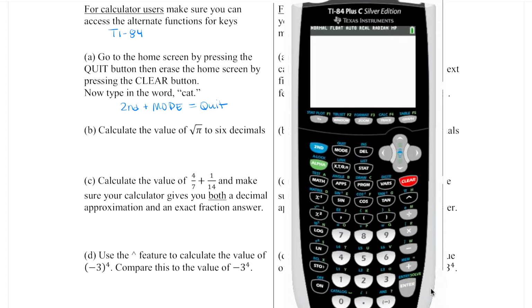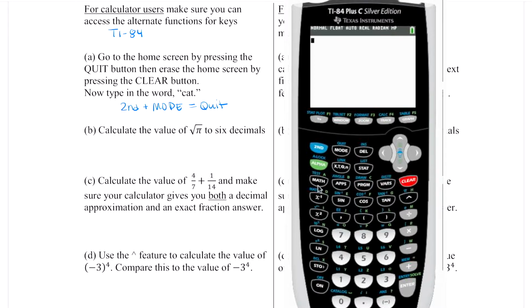All right, now let's look at part B. Part B, let's calculate the value of the square root of pi to 6 decimal places. So on my calculator, you can see there's a pi symbol here above this little pointy, I guess, looks like the roof of a house. This actually is an exponent. So if I were to do 2 and hit this button, I get an exponent. I can go 2 to the 5th power to get 32. There it is. So quickly, let me clear that.